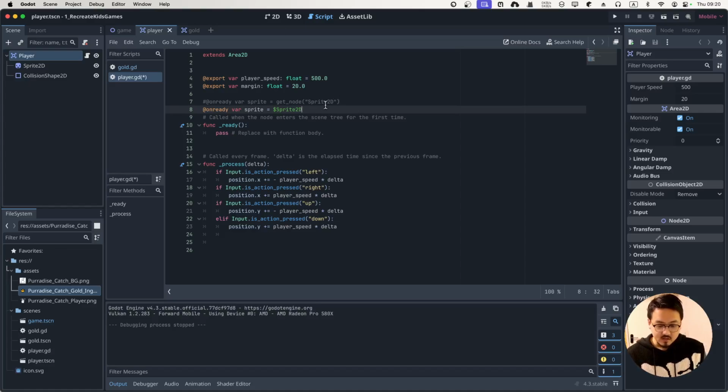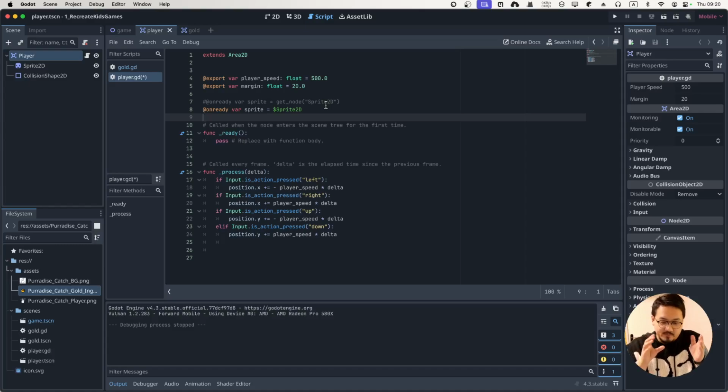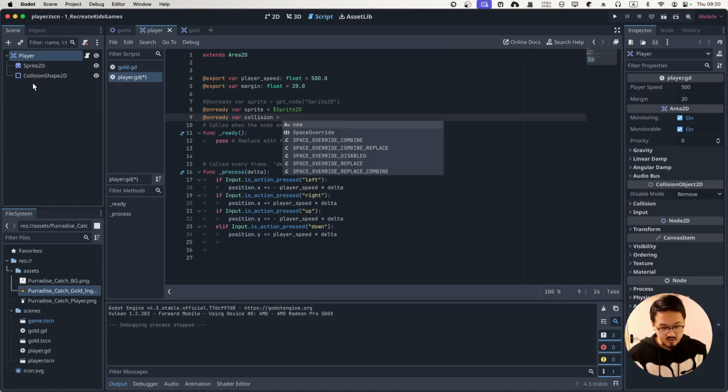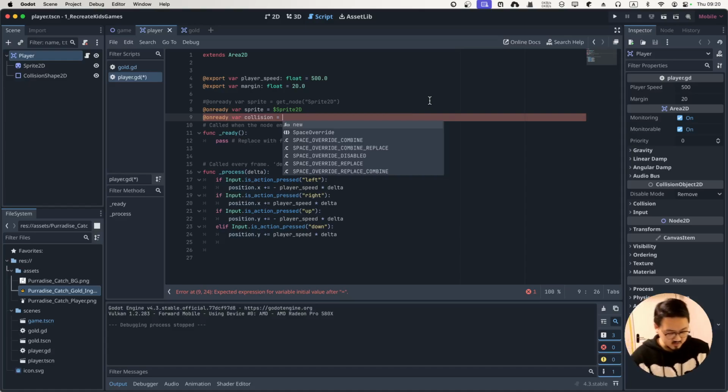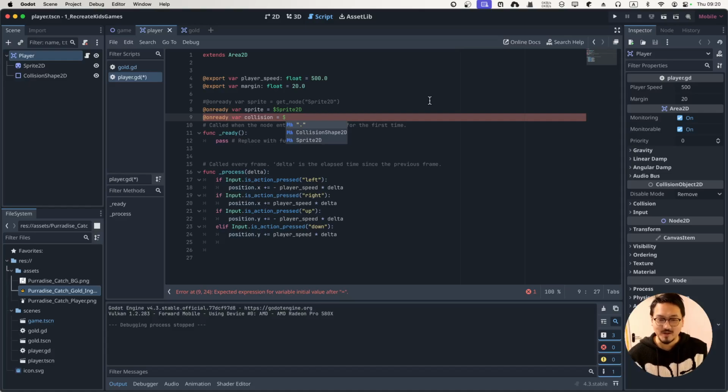Of course, if it involves collision, you can use an onready var for collision. You can also get hold of CollisionShape2D. Same method: you can use get_node, or you can use the quick way. I prefer the quick way, to be honest.